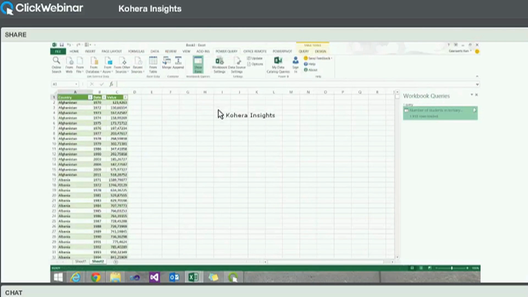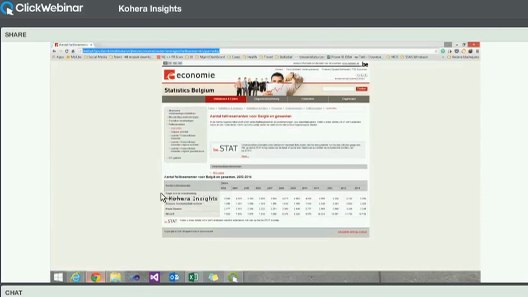Other options we have in Power Query. We have the From Web option. We have an example where we want to know how many bankruptcies occur in Belgium and its regions. Our Ministry of Economy is so nice to provide this information on a website, but of course we want to have it in Excel so we can use it for further analysis later on. How can we do this?